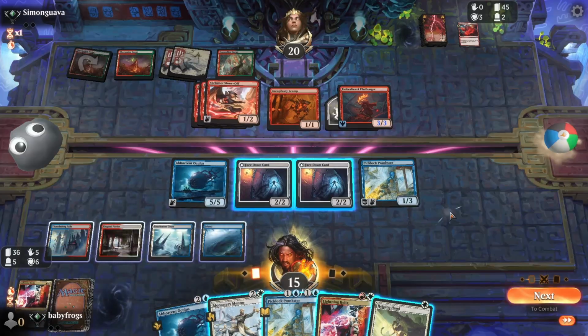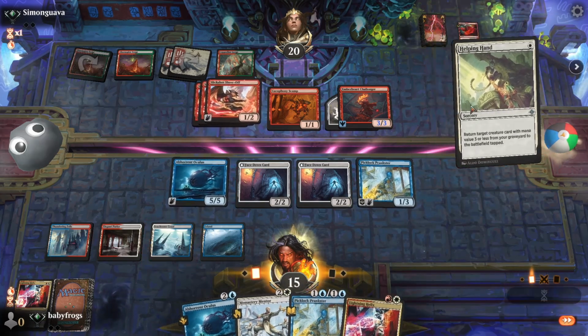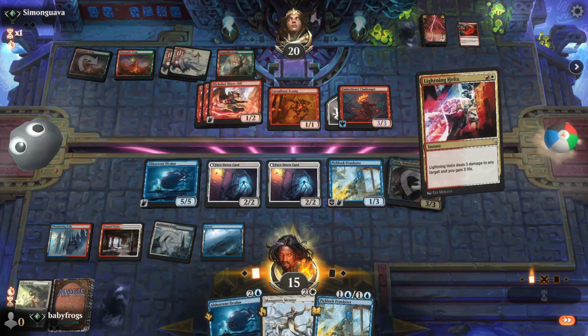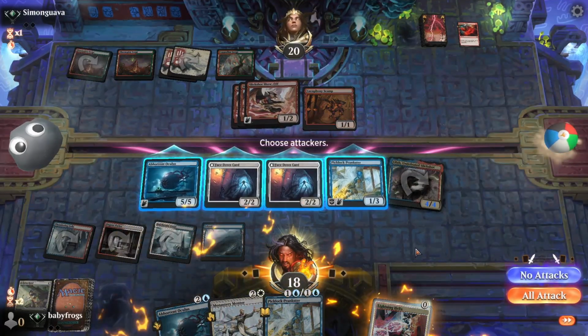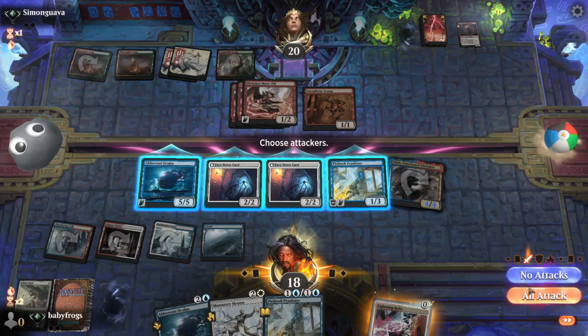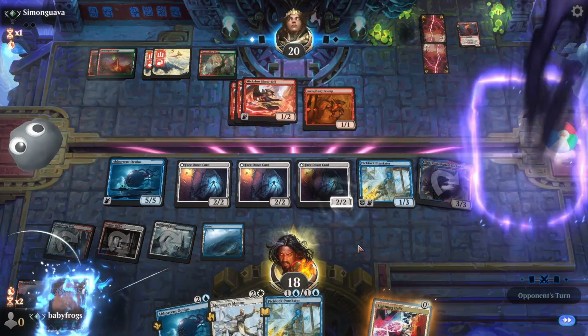Helping Hand, eh? Alright. That might do him in. Get this. Knock this guy off. Now we've got a Helix in reserve. Pass, whatever. I think we're good to go.